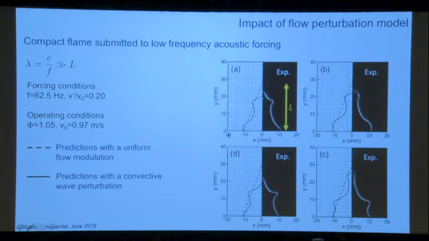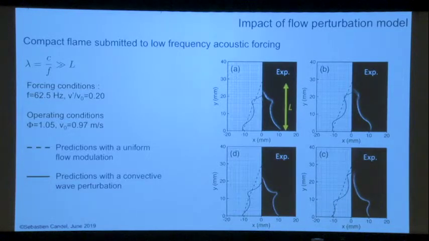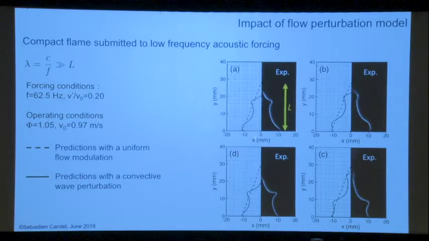And what I was telling you is that you can also solve the G equation numerically. Again, for the G equation, you have to input a velocity fluctuation. If you put a velocity fluctuation which is uniform everywhere, you do not get this very nice picture. If you put a velocity fluctuation which is a convective mode, then you get something which is very reasonable compared to what you get in the experiment. These are our experiments, and this is our calculations using the G equation. So a numerical solution of the G equation. So definitely you need a proper representation of the velocity fluctuation in front of the flame to get the right answer. You don't get the right answer with a constant velocity perturbation.